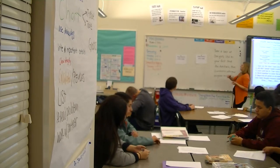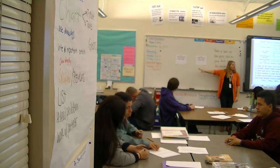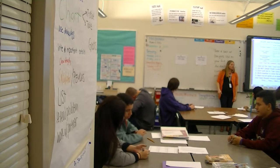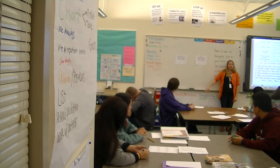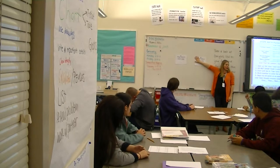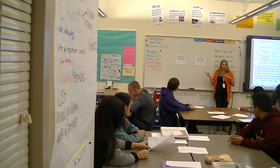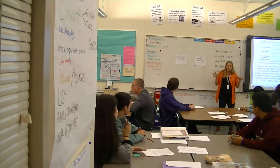If you get stuck, I have some hint cards for you. If you're stuck on C, you can send one person from your group to come and look at this, but this stays at the board. It does not go with you back to your table. You get to look at it and then go back to your group. Any questions about the hint card? No. Okay. Everyone's going to start with set A.